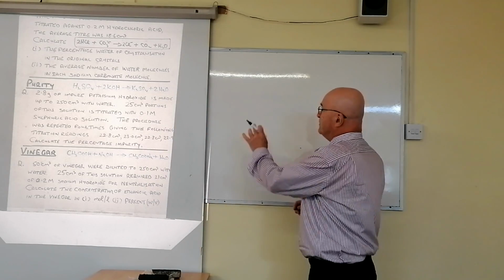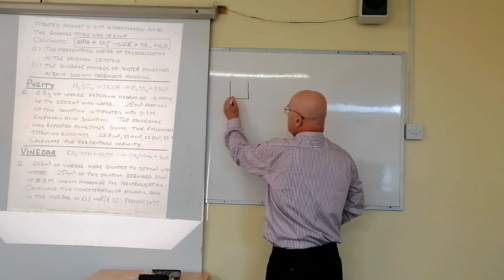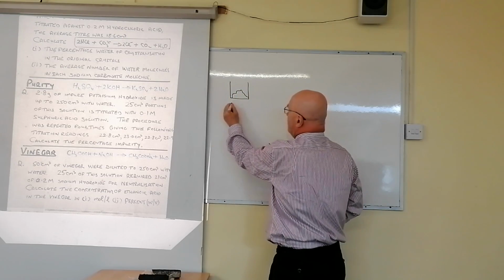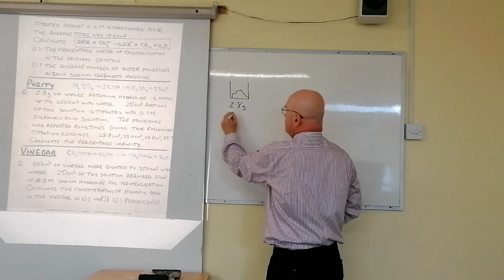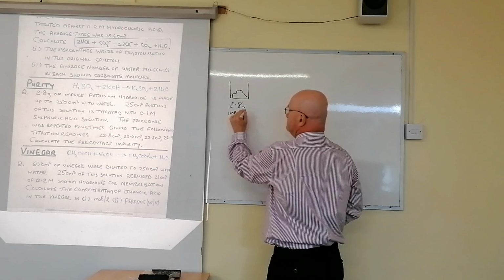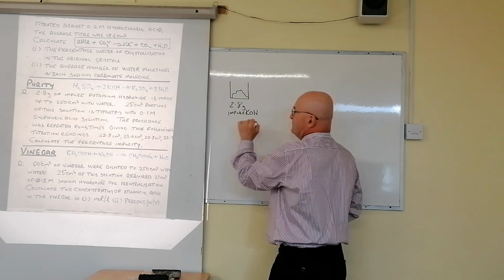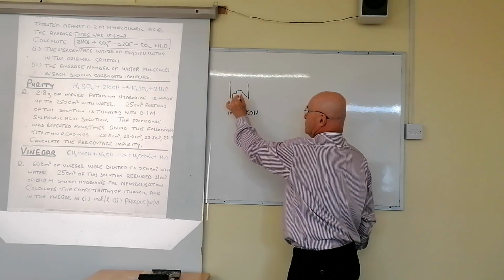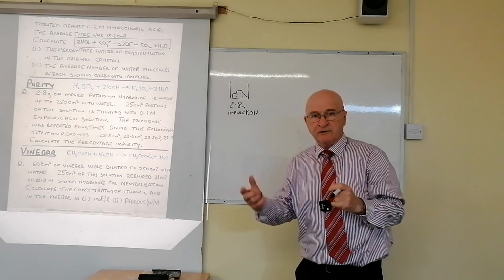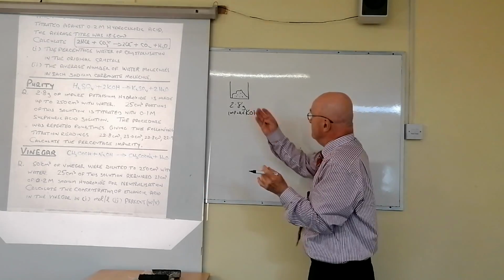Now watch what I'm going to do here. I'm going to animate it, right? Somebody weighed out, okay, 2.8 grams of impure potassium hydroxide, KOH. That was given to you right there, okay? So somebody weighed that out, okay? It's impure. Some people would weigh it in a clean, dry beaker. Some people would weigh it on a clock glass. But anyway, they would weigh it out.